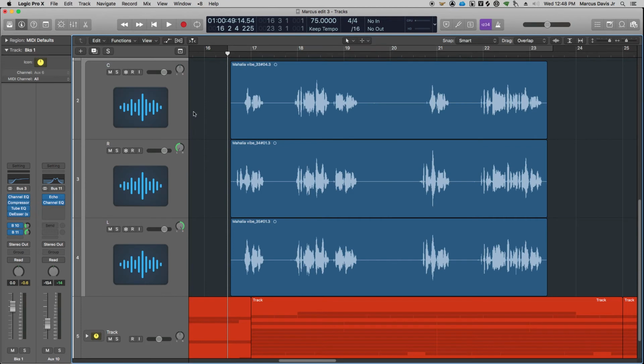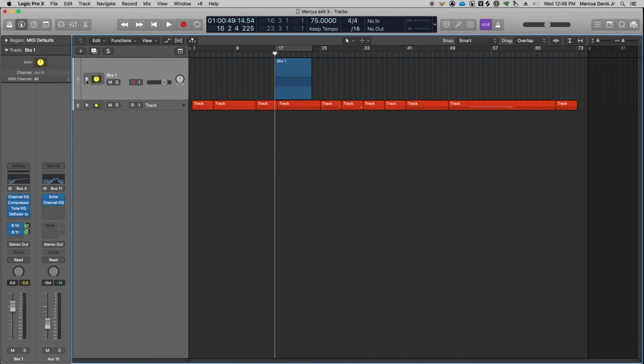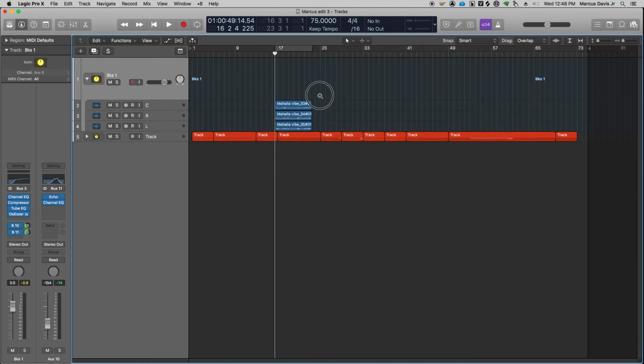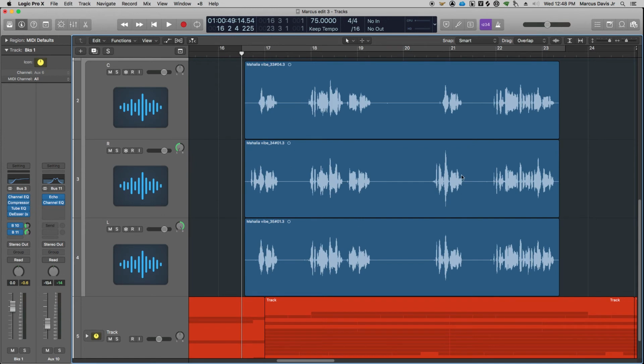You'll notice I've opened up our track stack here. It was closed. I've just opened it up. I'm going to zoom in a bit. And now that I'm zoomed in, I'm going to do some minor editing and some minor tweaking that's going to help these vocals have that last little bit of polish that they need. The first thing I noticed is when I start at the top of this phrase, I guess life changes, there's only one vocal, and that vocal's coming out of the right ear that says, I guess.